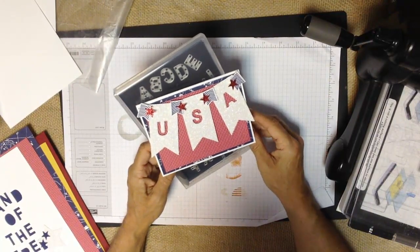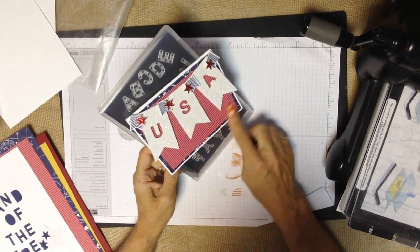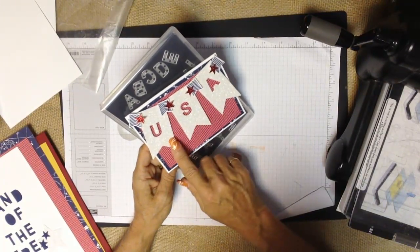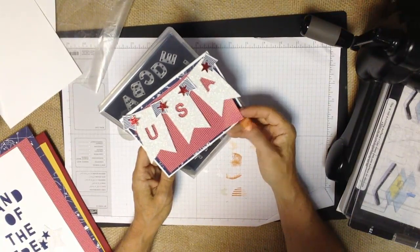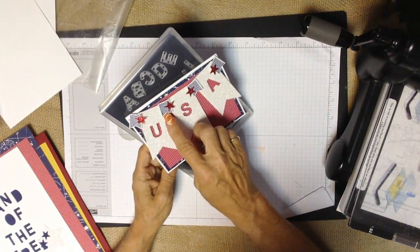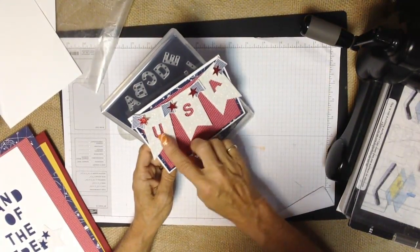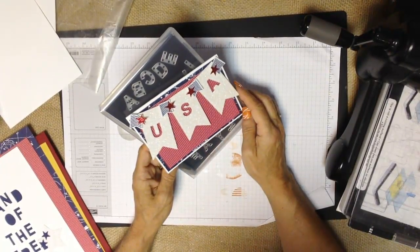So let's take a look at all of the fun goodies that I'm using alongside these little letter framelits. Here's a card that I created for the 4th of July, which is one of my favorite holidays. I'm using the new Dazzling Diamonds designer paper, some new patterned designer papers, a cute little banner set with a coordinating banner punch, and some little red glimmer stars. I simply used the alphabet framelits after I did the banner pieces to create the word USA.